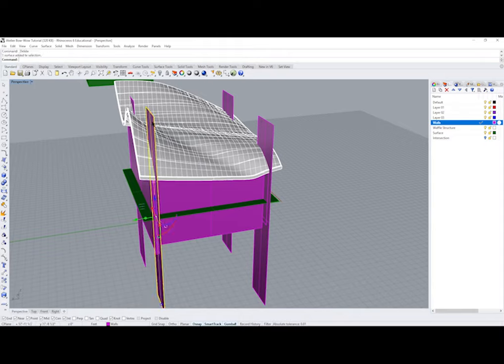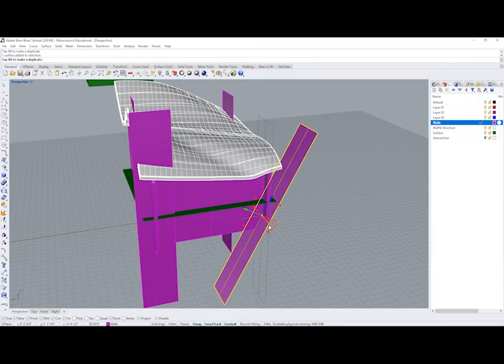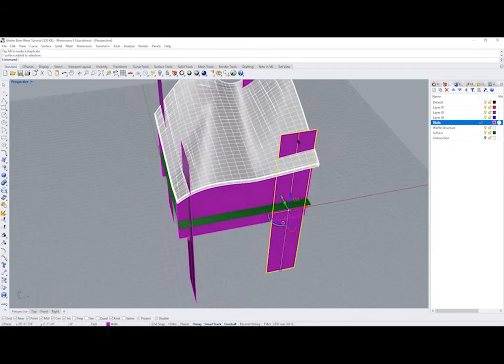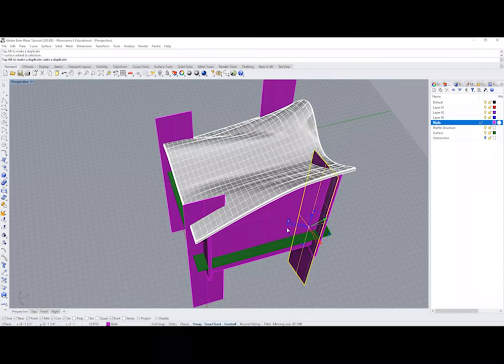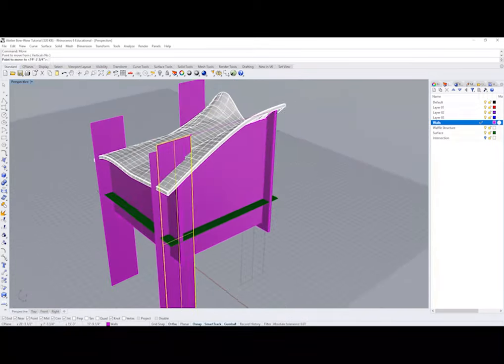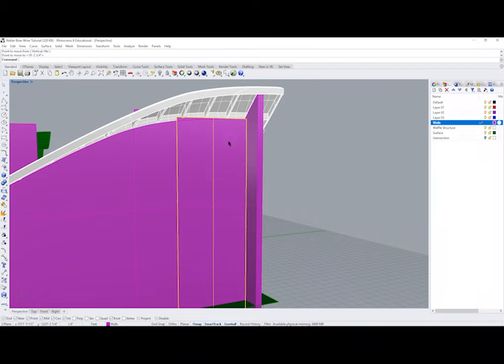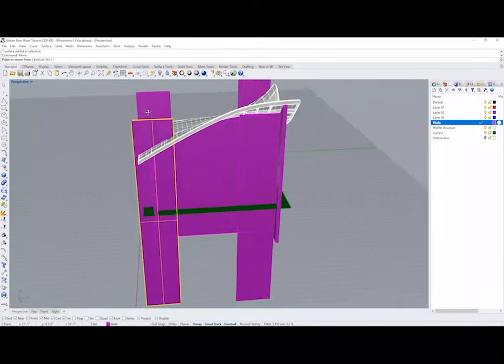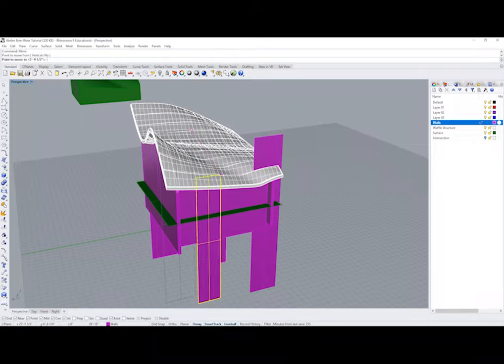I'm going to rotate these by 90 so we can do our second trim off of the other walls that we have. And if you're holding your gumball, you can click this blue arc, and if you hold shift, it'll do by 90 degrees. And then again, I'm going to type in my move command, select a point on this plane that I want to reference. And then we can go up to a point that we know exists. I'm going to move this one into place as well. Move this one into place.